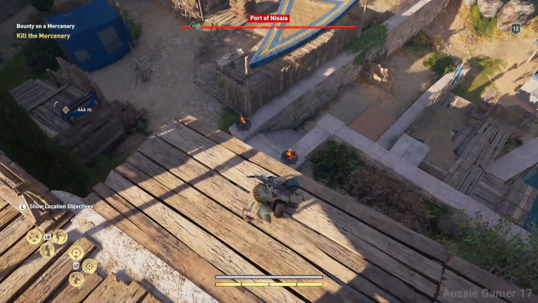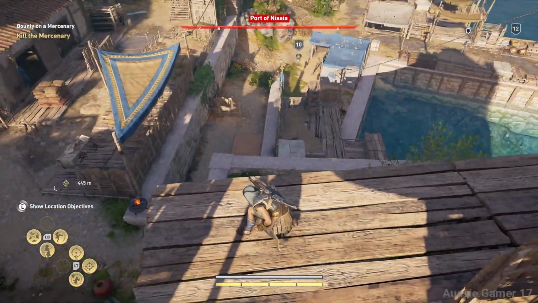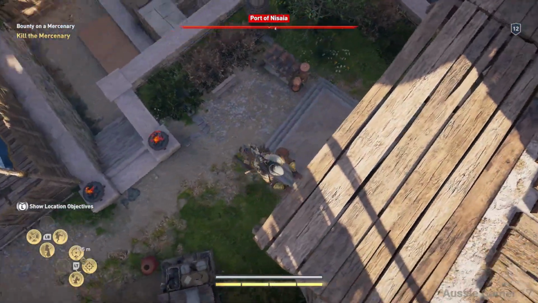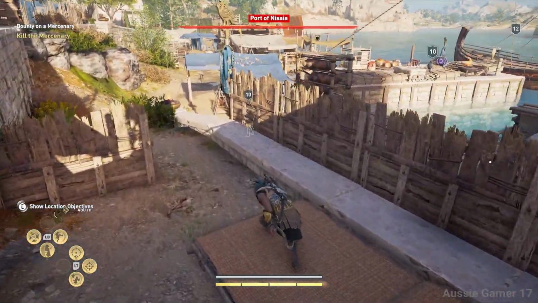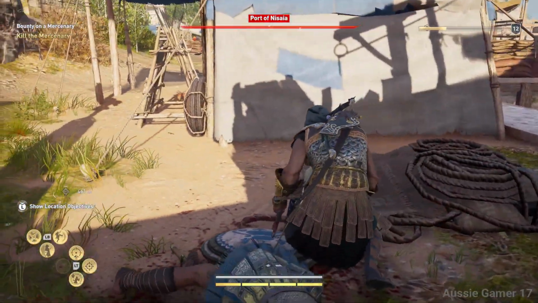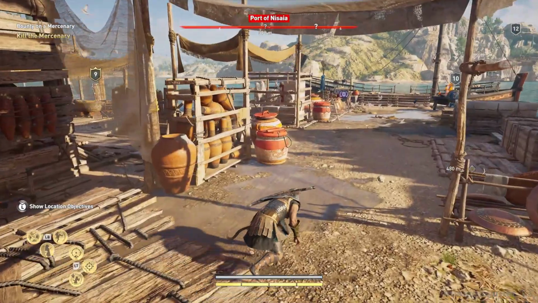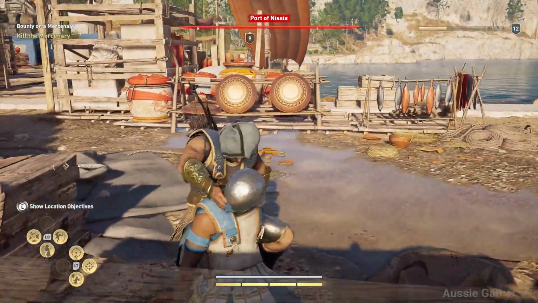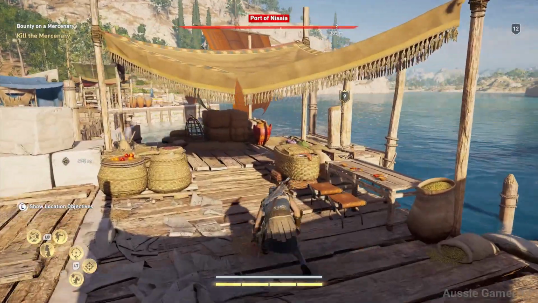Okay, so this is a good vantage point. We've got the war supplies over there. And then two guys over there. And one guy heading this way. Down here. Let's take care of this guy first. There we go. Head for these other two guys. Take care of him. And we'll head for this captain or leader before we burn those supplies.